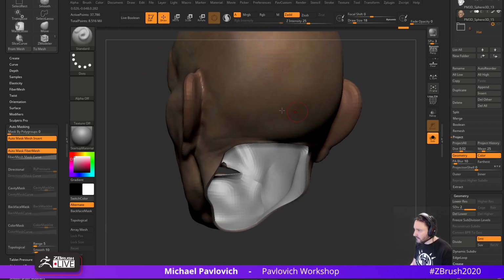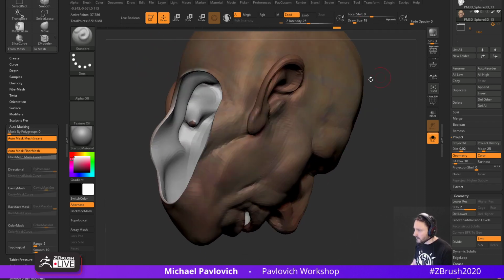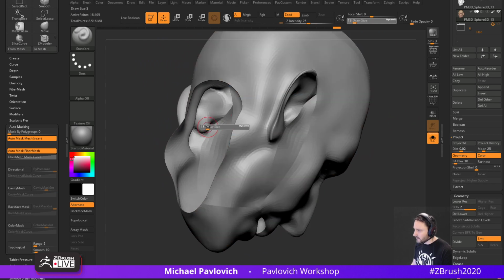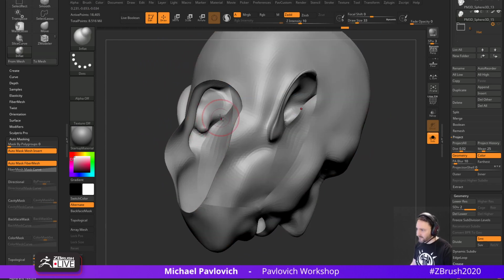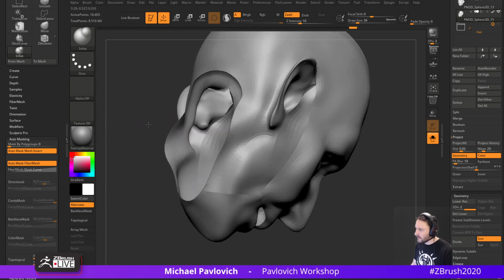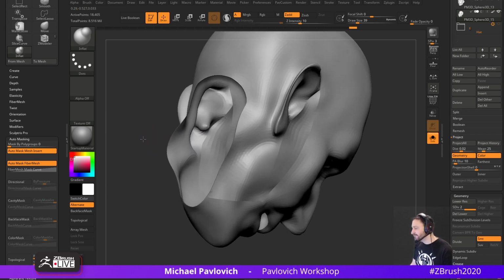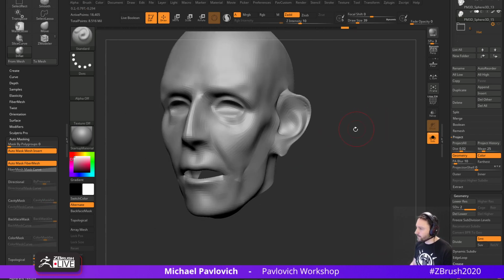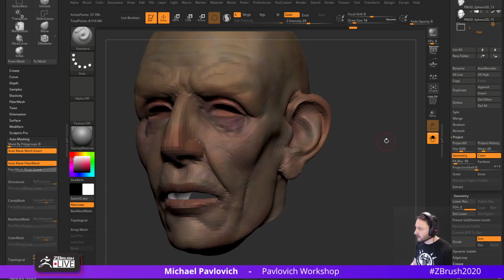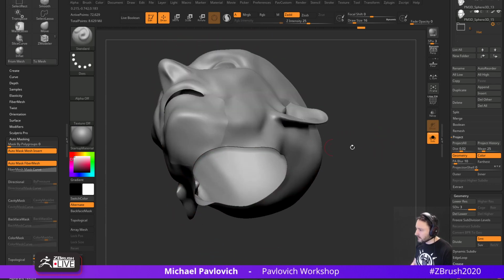And the inside stuff I'm not overly concerned about. So here's what we can do. We can isolate this, and I'm going to go in here and inflate just to get this stuff out of the way. Separate it. You know what? I'll fix that in a bit. So we've got this here. Let's bring everything else back. Control D to subdivide. Isolate.